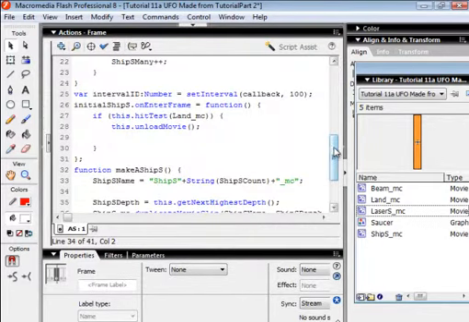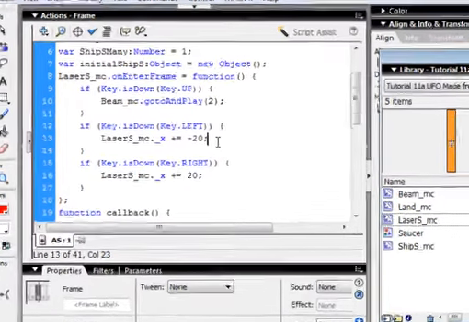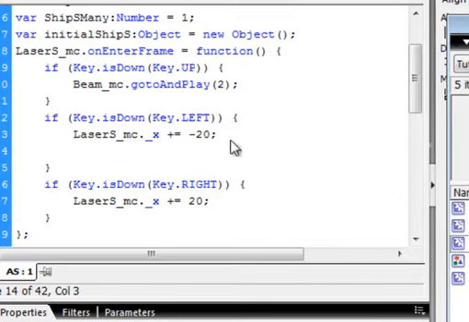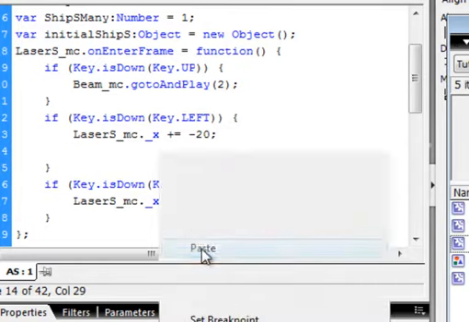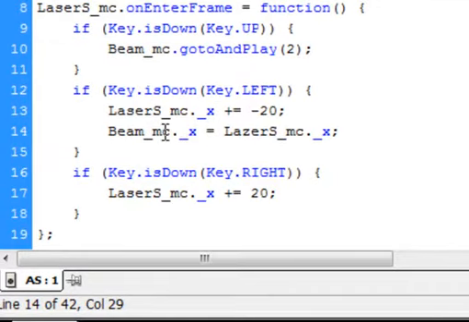We go up to where the buttons are pushed, right here, when it's going left, right after this laser MC line. Insert this text. The beam movie clip, beam_mc, its _x, its x-axis, will follow the laser axis.